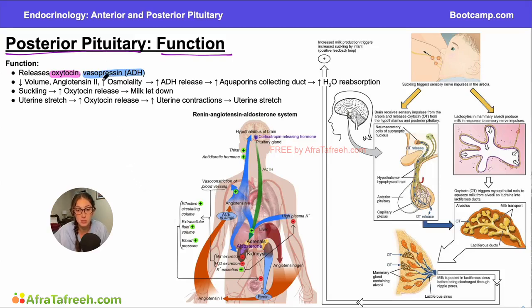So if vasopressin's job is to save more water in our blood, it should make sense to you that it is going to respond when we have very high osmolality, so very concentrated blood. If we have too high concentration of a lot of solutes, or we have electrolyte levels that are much too high, that is going to be one way that we can trigger the response of vasopressin, which is then going to add more aquaporins into the collecting duct. As it adds more aquaporins into your collecting duct, this will increase water reabsorption from our urine, leading to more concentrated urine but more dilute blood, and that will fix our high osmolality problem.